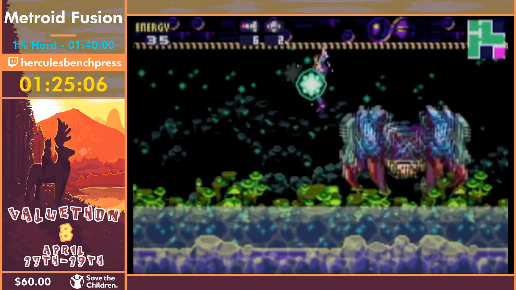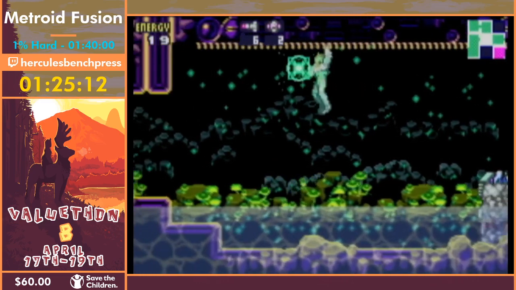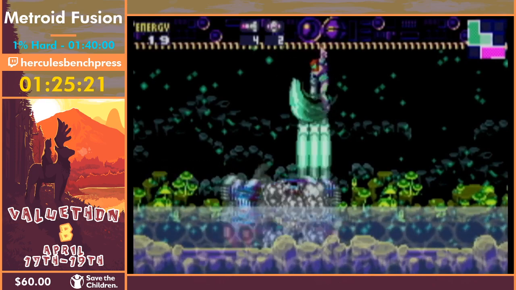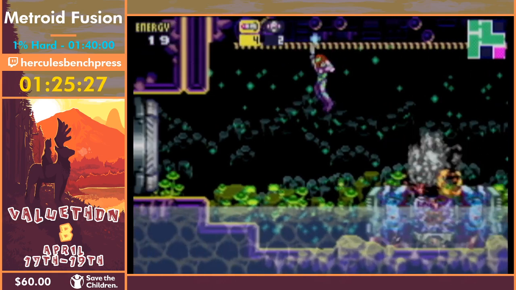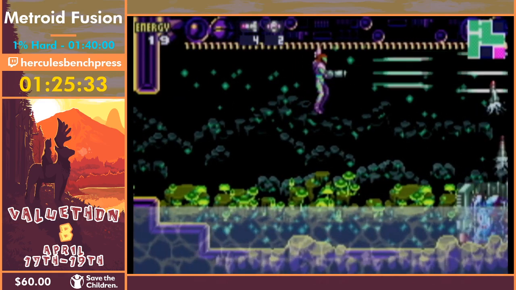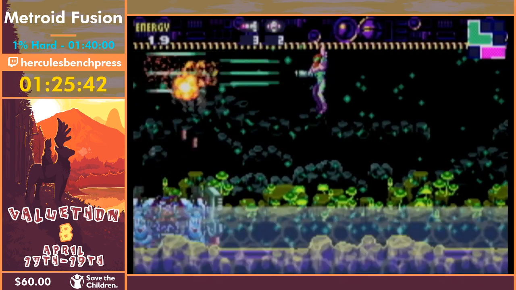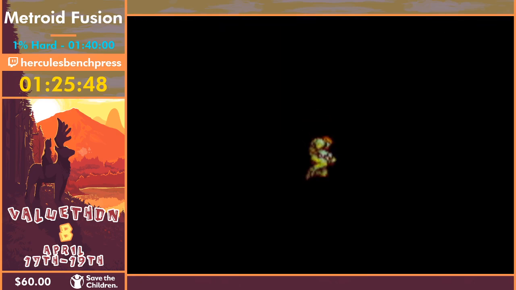Yeah, Herc is taking this very safely, not going for anything. Oh boy. I didn't save! Why? My rhythm is all messed up for this fight. I apologize for cursing, but I am super nervous right now. Why does he keep doing this? Why did he do that?